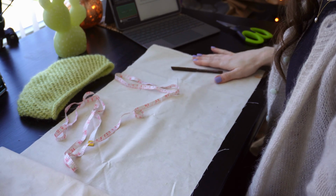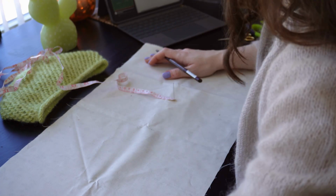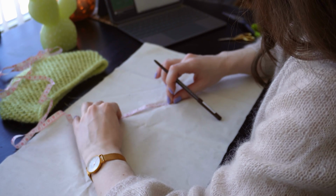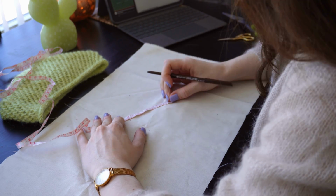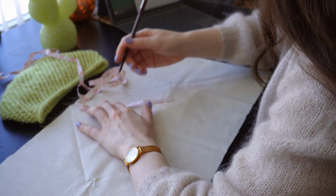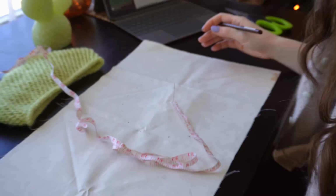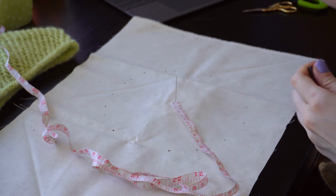So the first thing I'm going to do is actually cut my fabric. Apparently it seems that I don't actually own a pencil, so I'm just using an eyeliner pencil, and I kind of need to cut a perfect circle. So that looks like a circle, right?